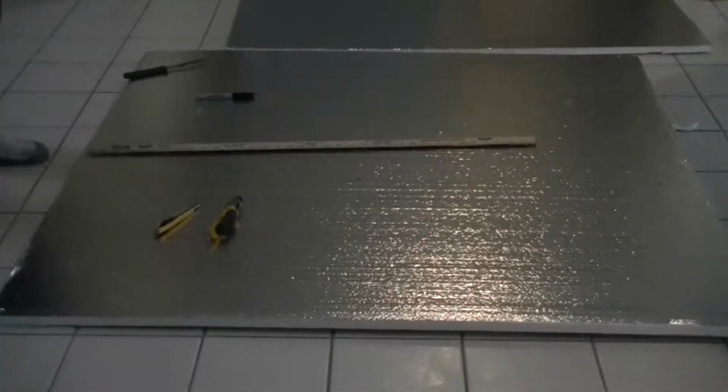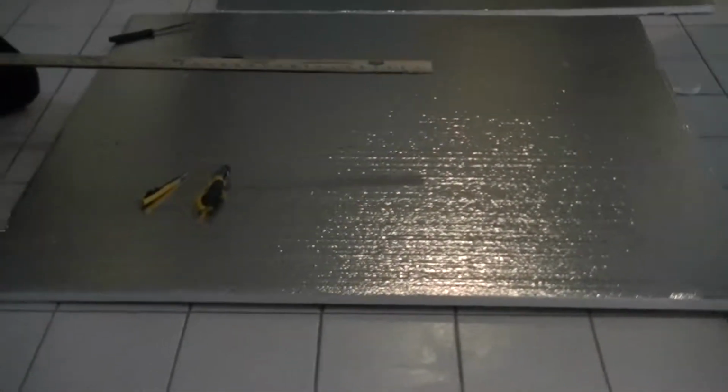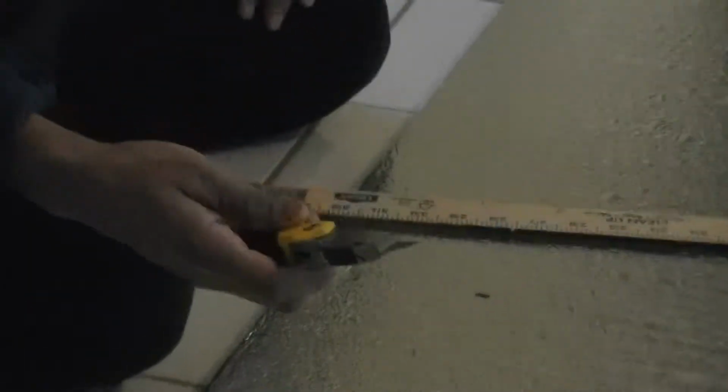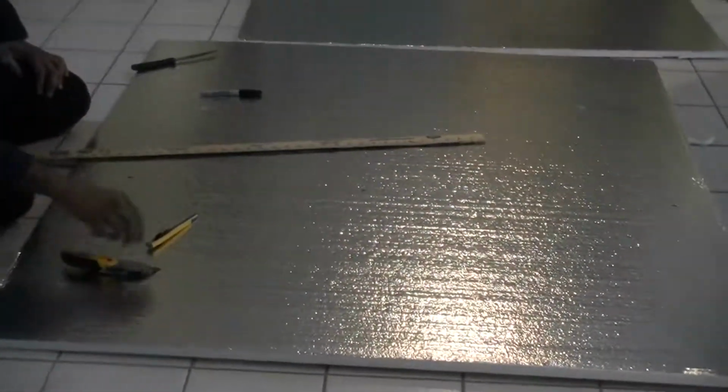So I'm going to cut this insulation sheet into the pieces which I am looking for to paste on the panel. Basically the best way of cutting this insulation sheet is using a utility knife. Make sure that whenever you use this utility knife, you change the blade and use a new blade, because with a new blade you will get a sharp cut on the cut surface. So either you use this kind of utility knife or you use this kind of utility knife.